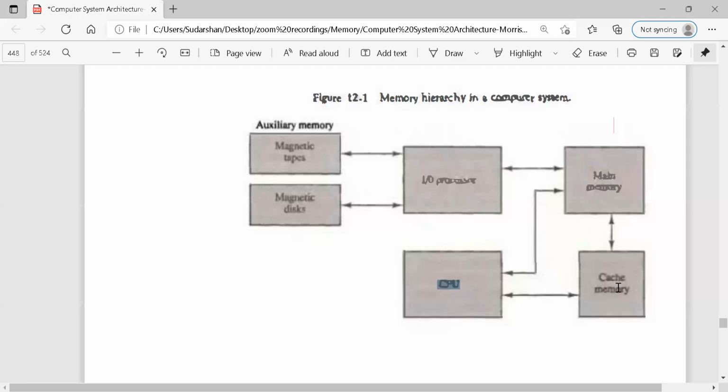Therefore, if the word is made available in cache, CPU need not worry about the presence of main memory. Its request is satisfied by the cache itself. Thereby, the performance gets increased. That's the basic idea behind the presence of cache. It is based on the property of locality of reference. So that is the basic point you have to keep in mind. When you come across cache memory, we can discuss in detail.